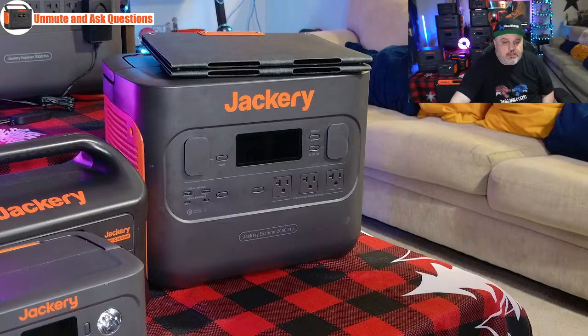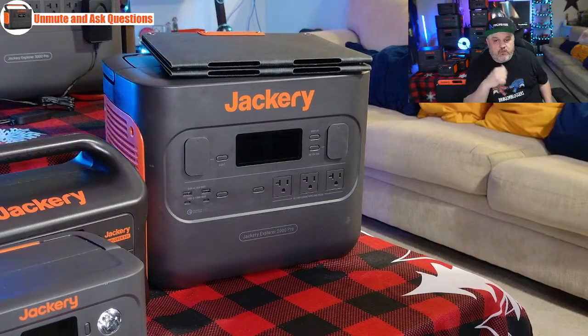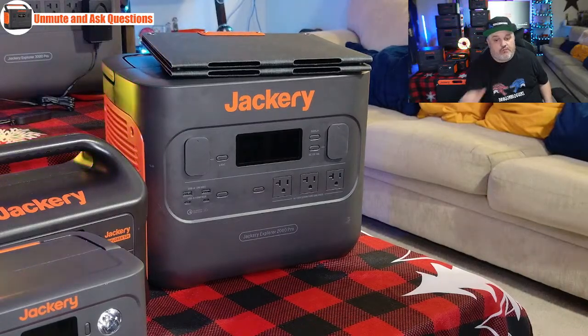Now, your charge rate on this one is going to be 2 hours on a wall plug, 24 hours on a cigarette lighter if you're maybe in your toy hauler or motorhome, or if you have 6 of the Solar Saga panels, 2.5 hours. Now, this kit comes with 2 of these solar panels. So, of course, you're going to add time onto that, approximately 5 hours or so to fully charge this.